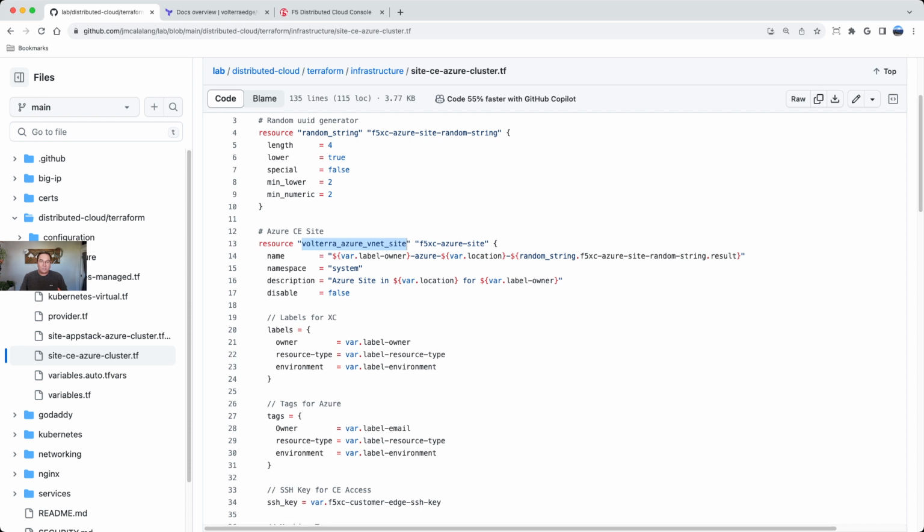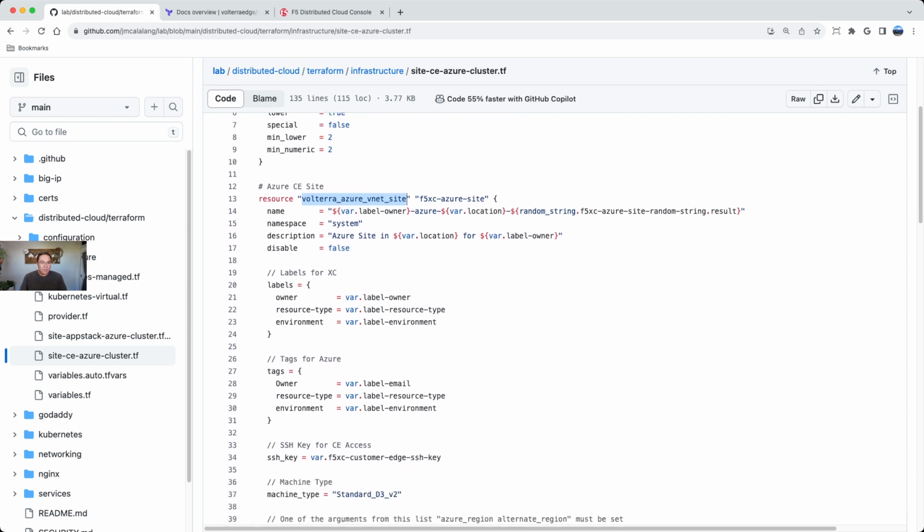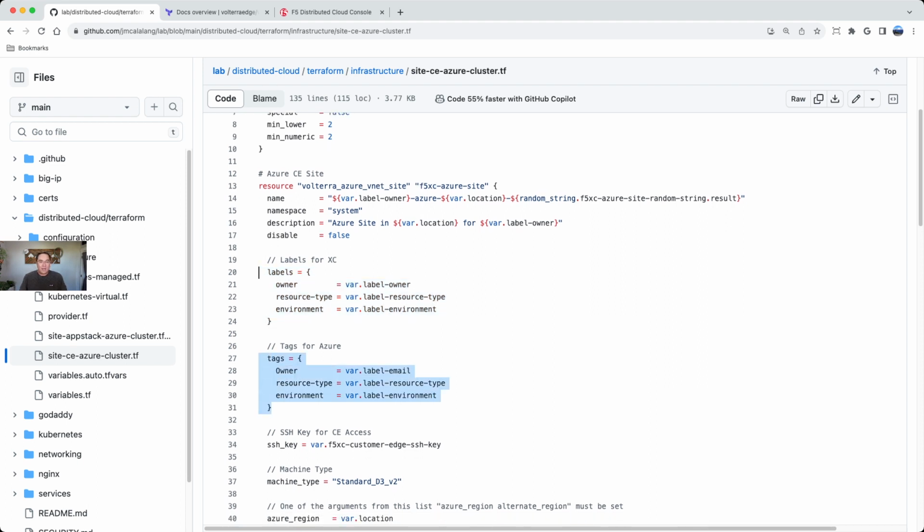So this is an Azure site. It's going to ask me for a few things. This first part I thought was pretty informational. These are labels that exist inside XC. So if I'm just going in there and I want to look for things, I can sort by those labels, right? These are tags for Azure. If you happen to have an account in Azure that has Azure policies where they will delete your stuff if you don't have tags correctly written down, this would be something that you may want.